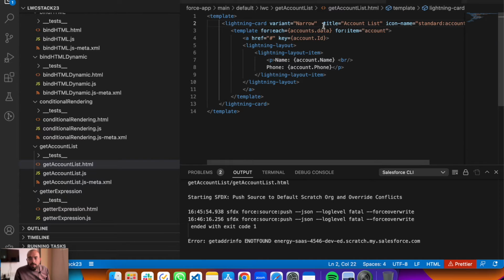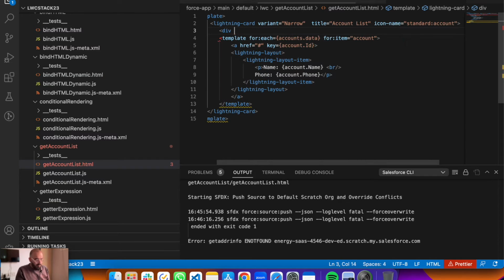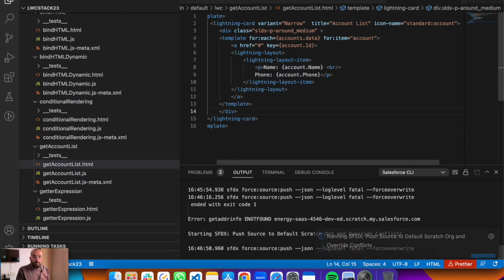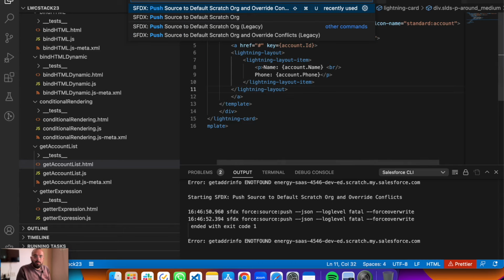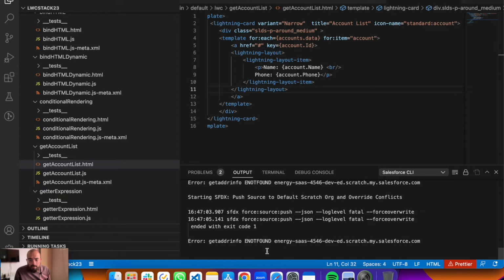Okay, let me try to have it in a separate div tag instead. Alright, let me try to deploy it again. No, I believe there's something wrong with my org, maybe. Okay, it is not getting deployed due to this strange error.